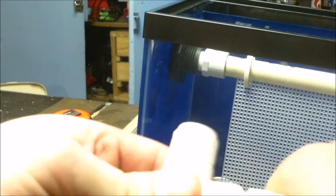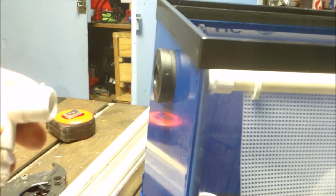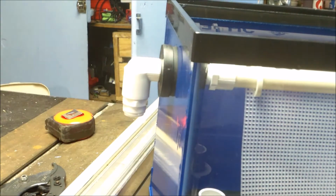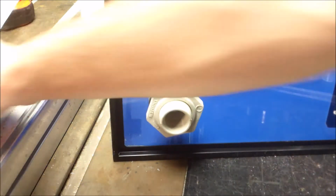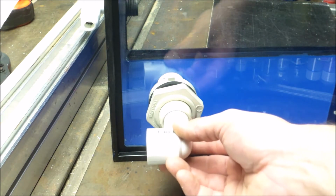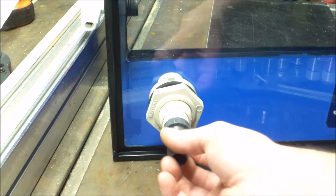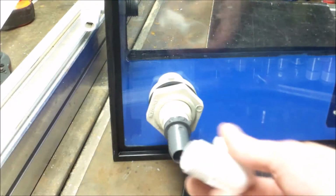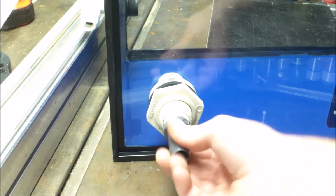Alright, so now I'm going to just thread these together. Just grab a wrench and I'll tighten these up. I'll be right back. Okay, now that I got that tight, I'll just thread this one in. Okay, now that I have that tight, at this point I have a 3/4 inch to 3/4 inch elbow for this one, but I don't know that I'm going to use it. I think at this point I'm just going to use the half inch barb to 3/4 inch, and then I'll just connect my soft tubing right to this. I did buy the elbow just in case I needed it here, because I wasn't sure if I wanted to set this in there and then put this here. So I have that just in case. So we'll just tighten this down.